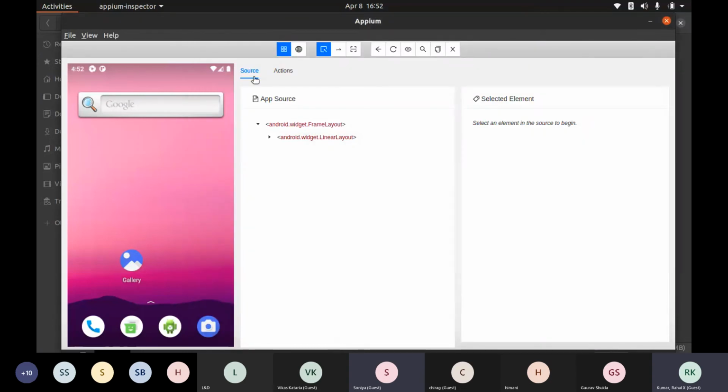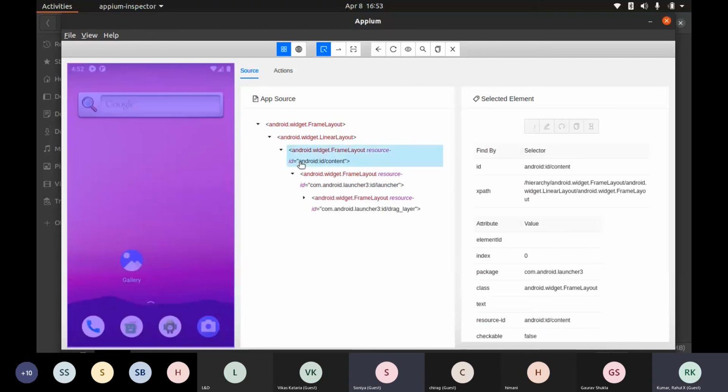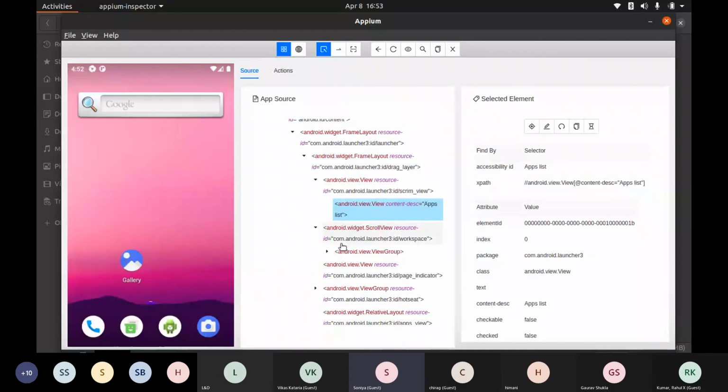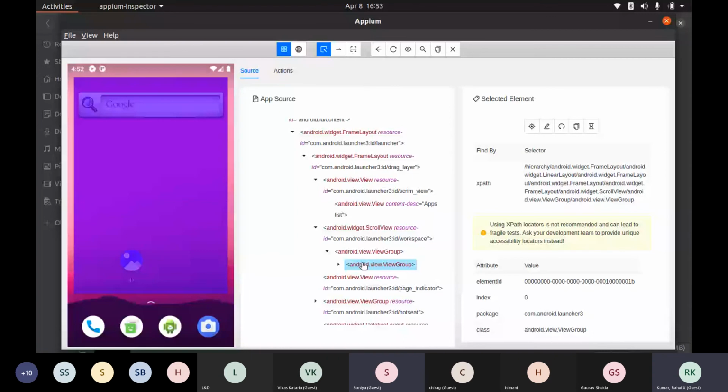In this section, basically the app source, we can see the hierarchy of the application. When we click on that, we get the basic ID, and when we expand all, this provides the XPath, and sometimes this provides the usability.